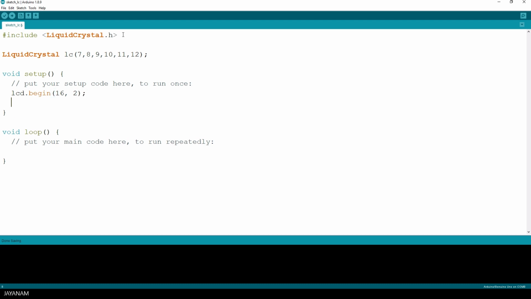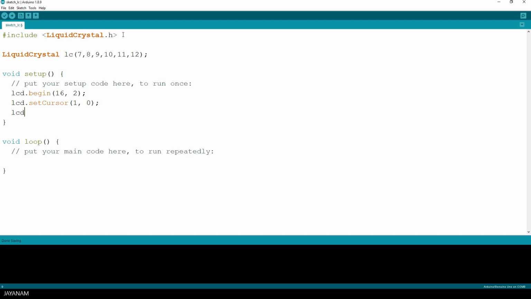Okay, after that I set the cursor position to the second character of the first row. This can be done by using the method setCursor. The index is 0 based. And now we are writing the text "Hello Arduino" to this cursor location. So you can see the library and the programming is very intuitive. You don't have to go down to a very low level of programming. So it's very good for getting started for beginners.